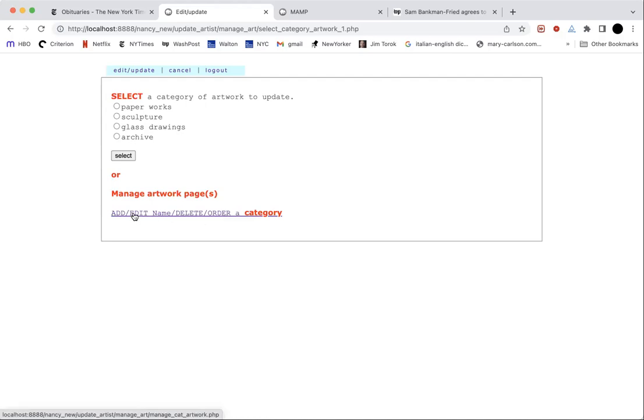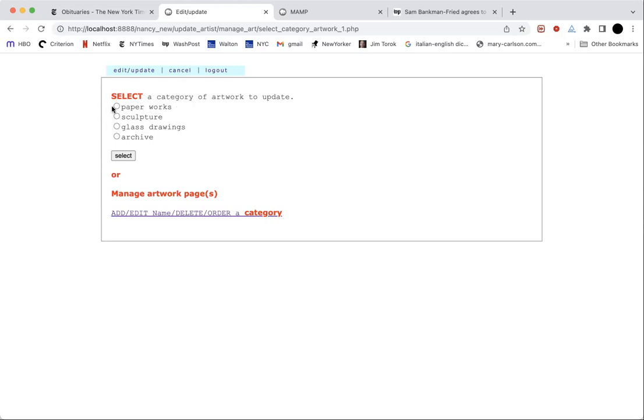Or if you wanted to edit a category name, instead of calling it paperworks, you call it works on paper, that would all happen under manage artwork pages. You probably won't be doing much as far as managing the artwork pages, but you will be doing categories to update.